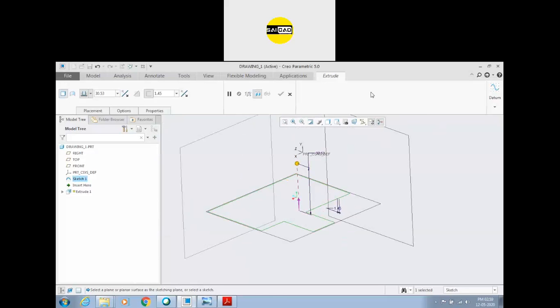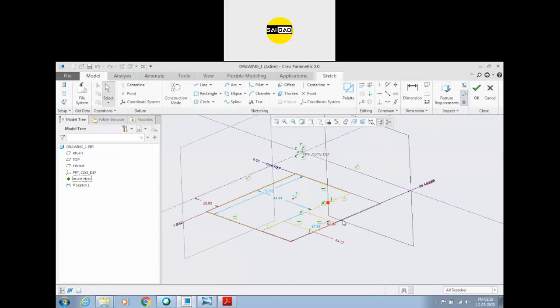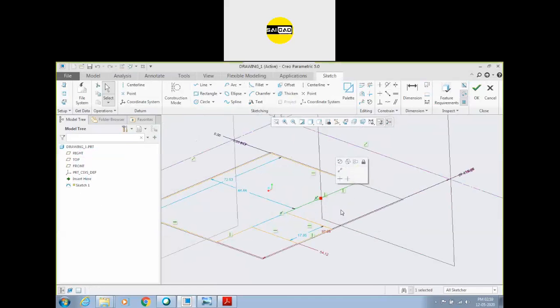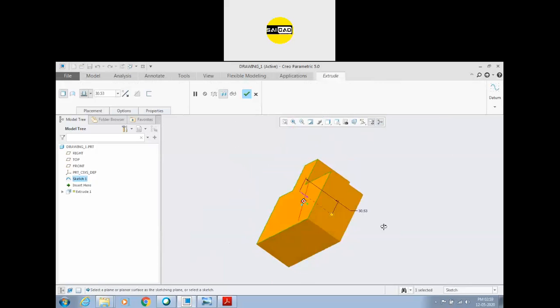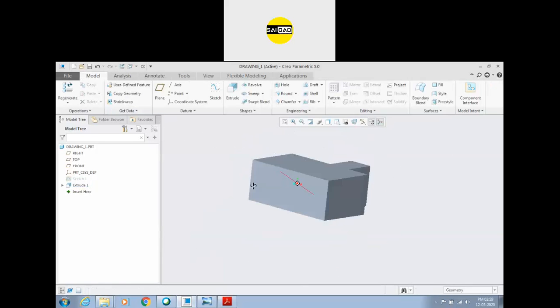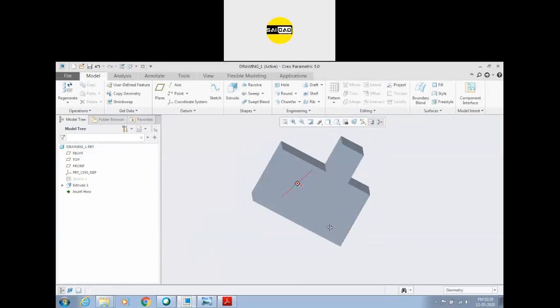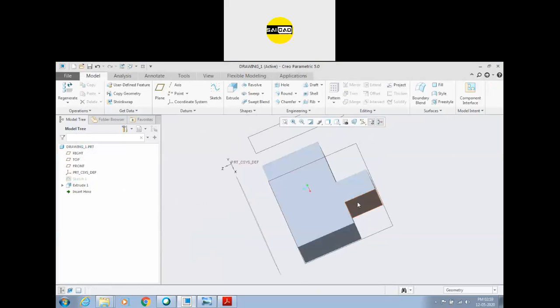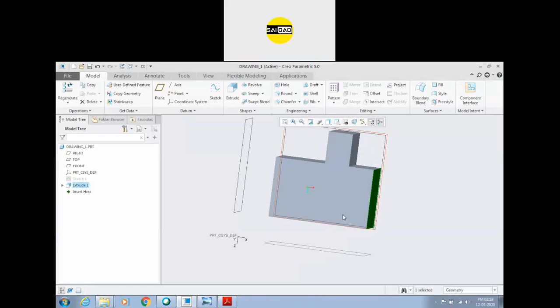If we don't have any overlapping geometry, or if I delete the overlapping geometry and then select, you can see it is converted into 3D, so you can complete it. But if you have any overlapping geometry, then it will have some problems. It will not be created into 3D. It will be converted into a surface, but not into a solid model.